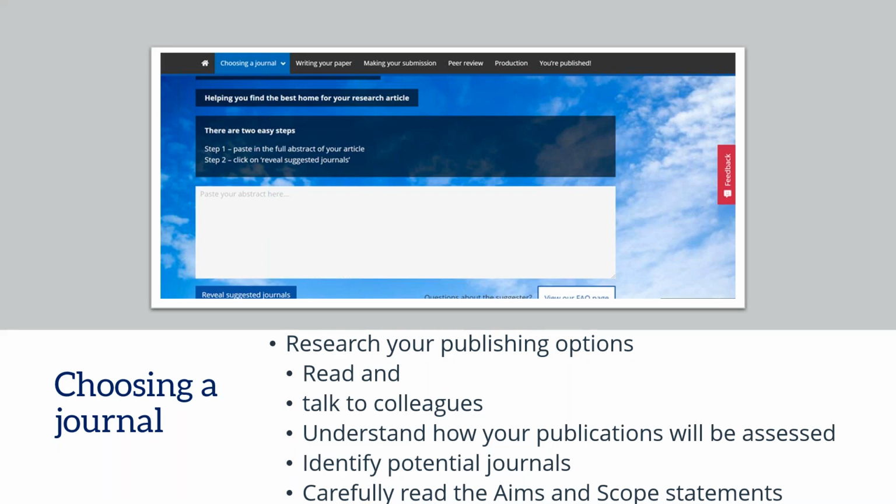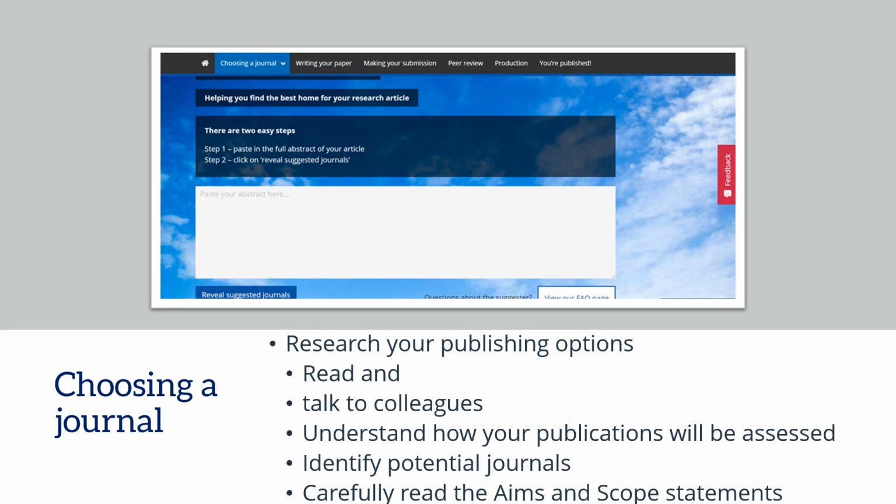The answers to these questions will likely be different for each one of you. So whatever criteria you need to meet, make sure to take it into consideration when you're selecting journals to submit your work to. Now, apart from your own experience, the feedback you receive from colleagues, and the different criteria set by your institution, there are other methods of identifying journals to publish in. At Taylor & Francis, we have what we call a journal suggester tool that will help you identify potential journals to publish your work in.